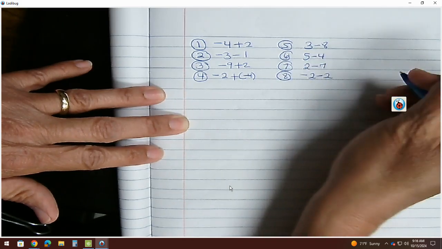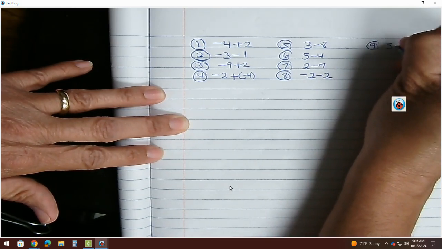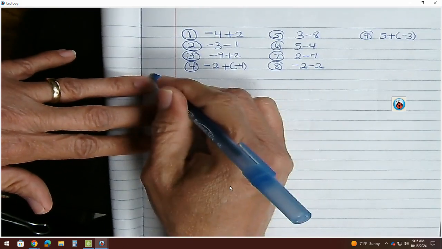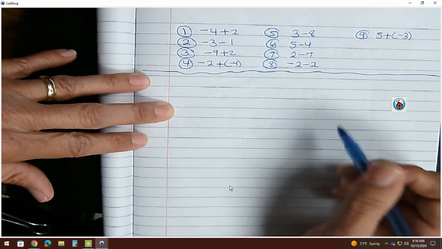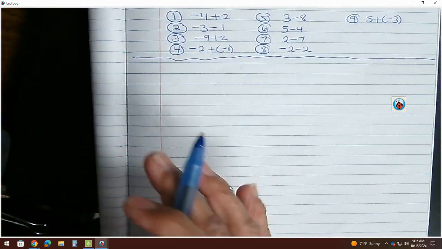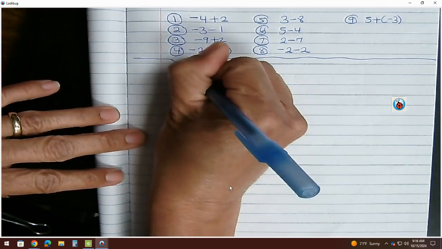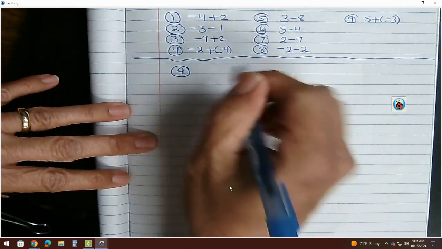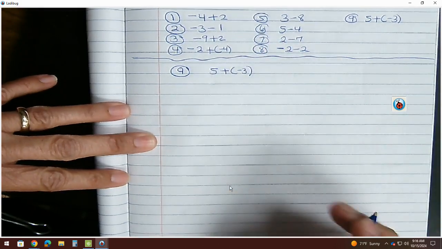Be very careful with number 8. And what I'm going to do right now, I'm going to do number 9 with you so you can know how I expect the work. So this is the homework 1 through 9. I'm going to just do one for you because I think that you should be able to handle it. You have the notes plus this video. So I'm going to do number 9. So you're going to write number 9, circle it the way I always make you do it. Write the question, which is 5 plus negative 3.